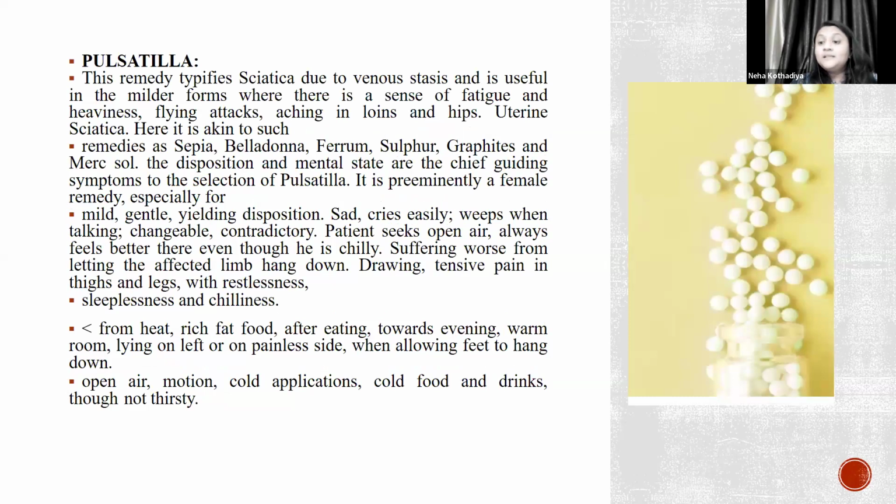Pulsatilla. The Pulsatilla lady, or Pulsatilla female, is known for the wandering type of pain. When there is a shifting type of pain, with amelioration after moving about in the open air, Pulsatilla is a very good medicine for prescription. The lady is of mild, gentle, yielding disposition, cries or weeps very easily, and suffers worse when the affected limb hangs down. Drawing, tensive pain is there, sleeplessness is present, along with thirstlessness, aggravated from eating rich food.